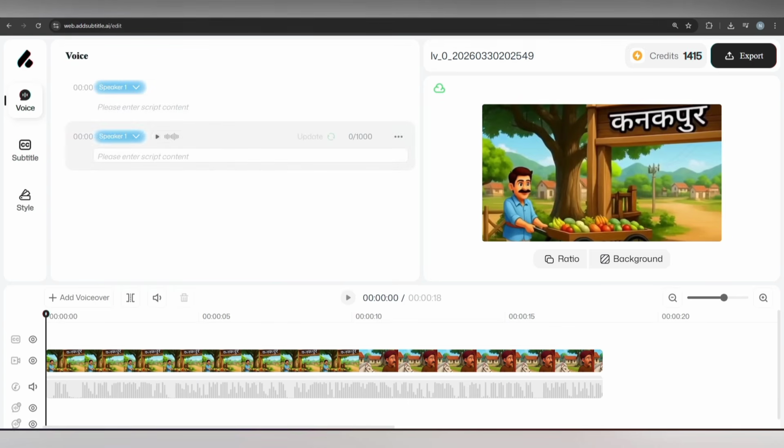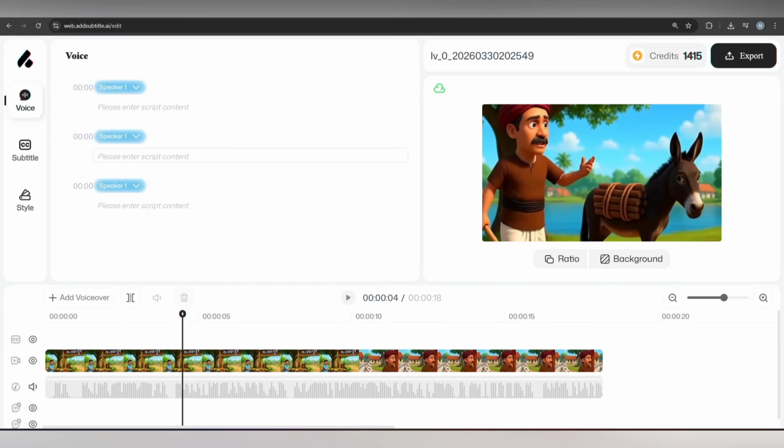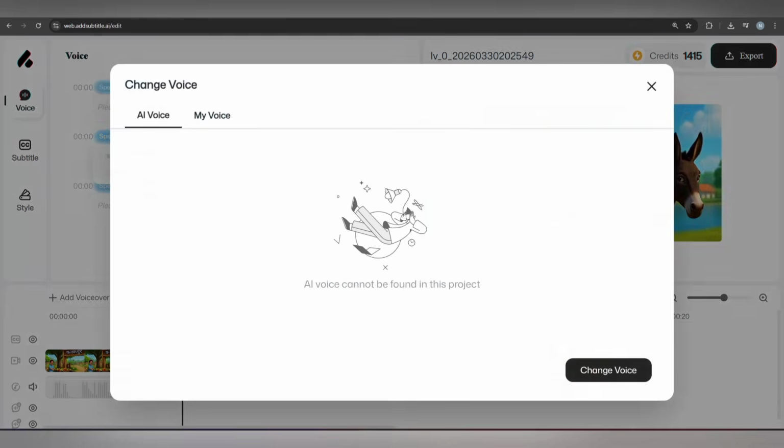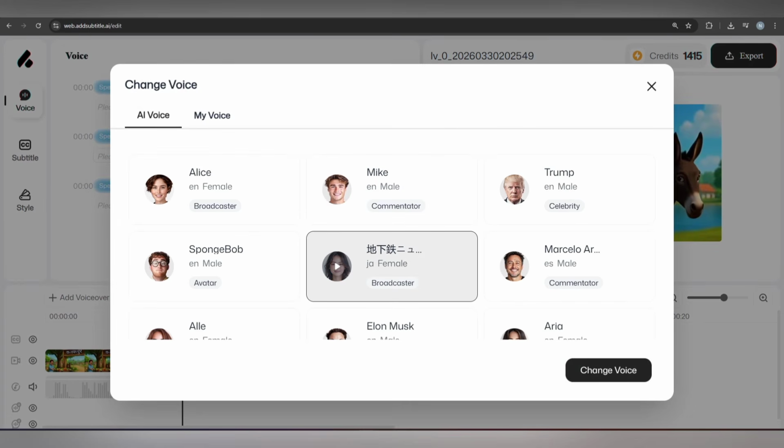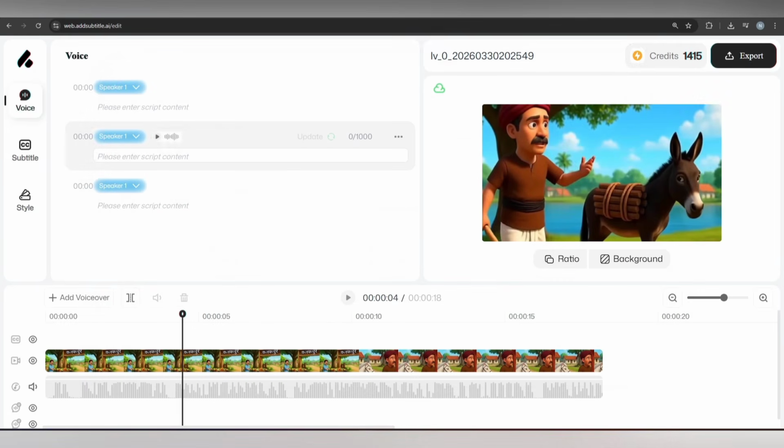If guys you want to add your voice, you can click on it, and then there is also a different number of speakers. Like in one scenario there is one character, but if you move ahead there is a separate character. You can also add this speaker too, and here you can change the other one, and it will also be available. There are multiple characters in one video. If you want to add your own voice, that is even possible.